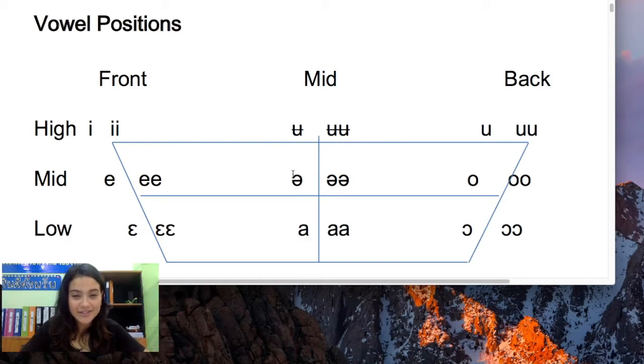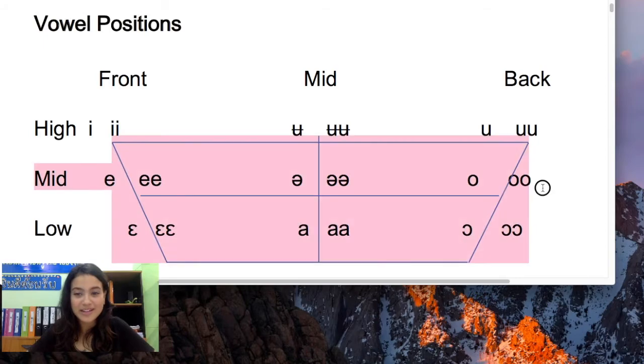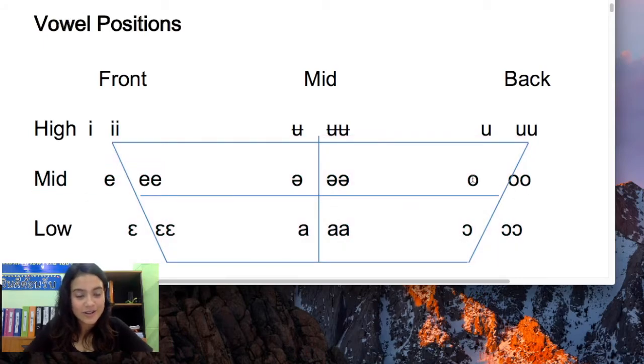Okay, so after this one, we have the one that is in the back. The one in the back here, these three, we have the sound of O. So your tongue will be positioned in the back of your mouth, but like the one up here, your mouth is in a circle, but it's in a bigger circle this time. So one more time.